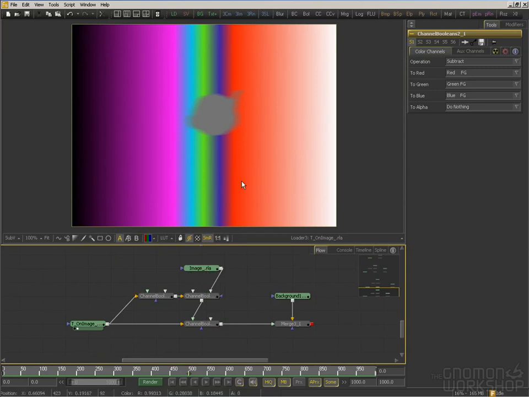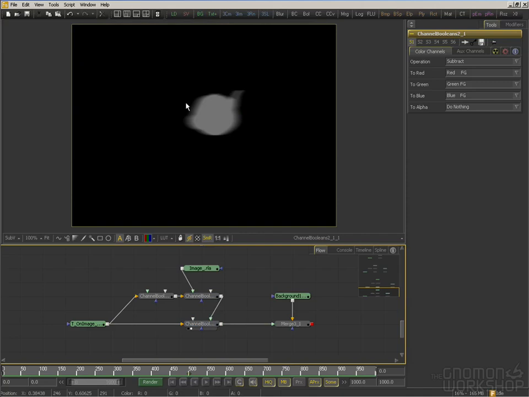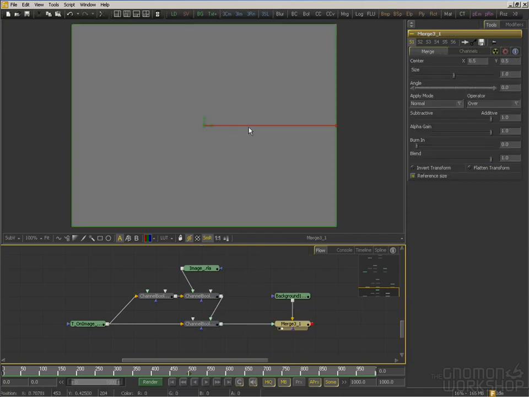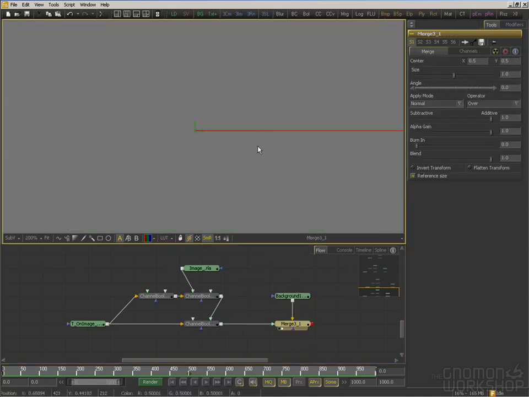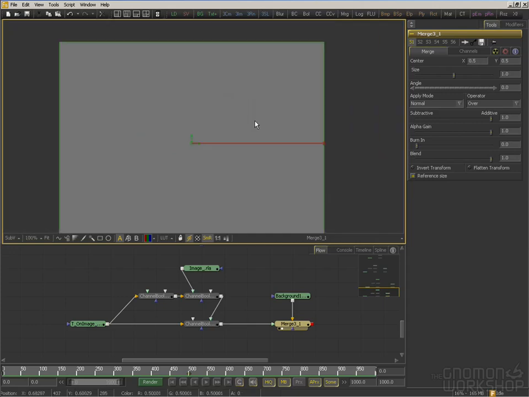So this is all floating point, same thing with the background, same exact setup. Negative, multiply the colors, subtract, and then merge over. And now it's almost completely gone. You can just barely make out that there's a little bit of edge there. But it's pretty clear that having more bit depth helps you get rid of the problem. And I think this would probably be enough that you wouldn't really notice it.